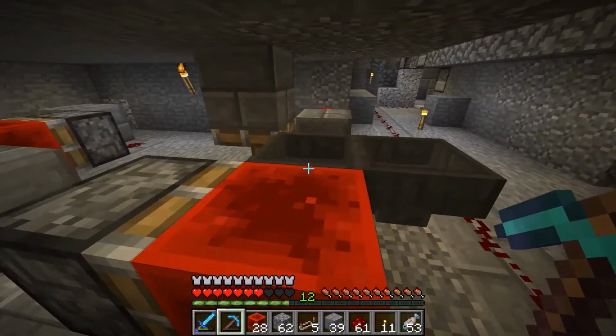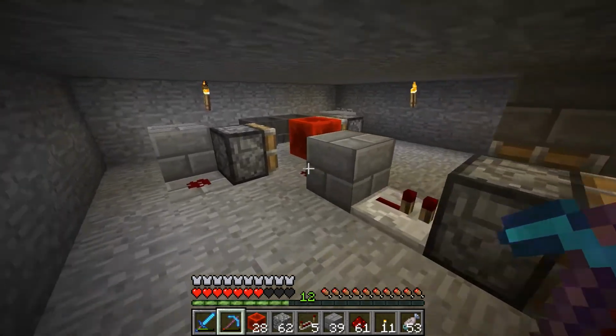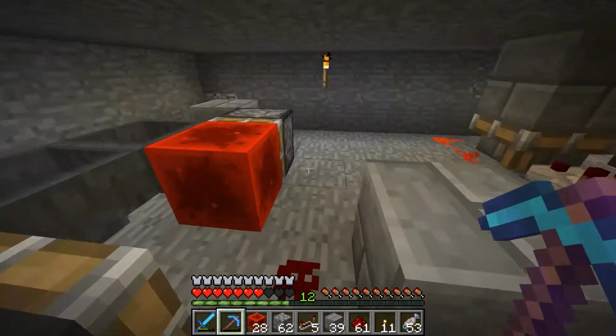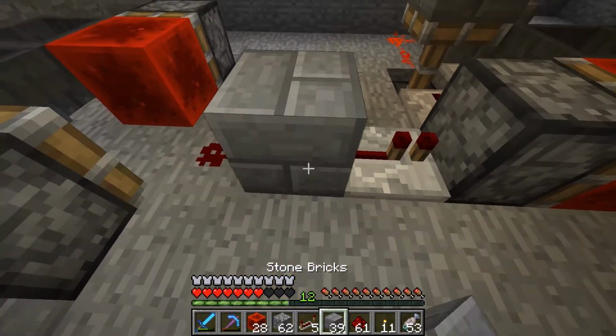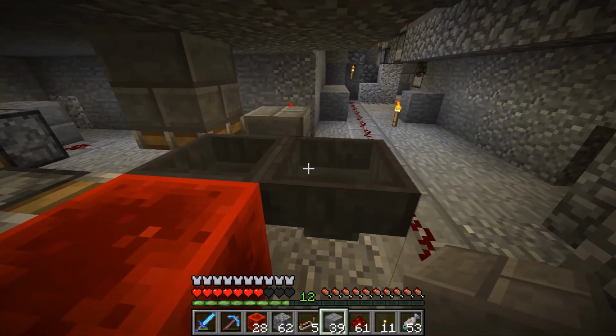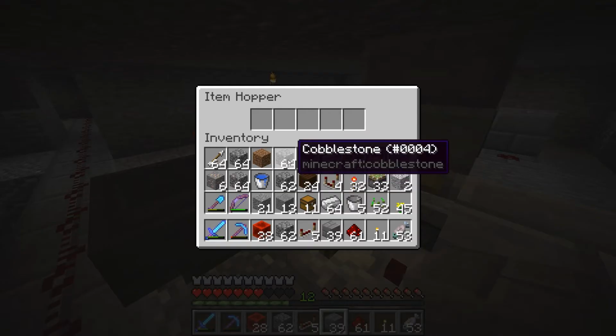Okay, so this is our new timer here. And is that supposed to be? Yeah, it's supposed to be like that. So what we have here is the hopper timer that we had before over here. And then that will send a pulse. This is a monostable circuit. Send a pulse through here. And then in here we will stick 16 items. I think we want to stick them here.